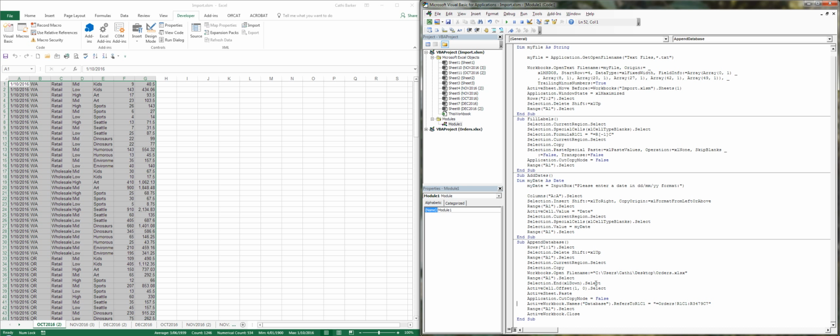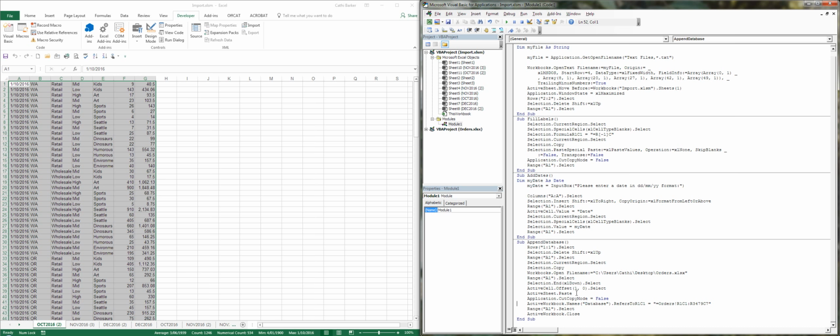And then here it says that the name database refers to row 1, column 1, and then row 3479, column 7, which is G. I would probably change that. In fact, I would totally change that. What we would like to do here, I'm thinking, is we have just got the need to select the current region and then name the selection.